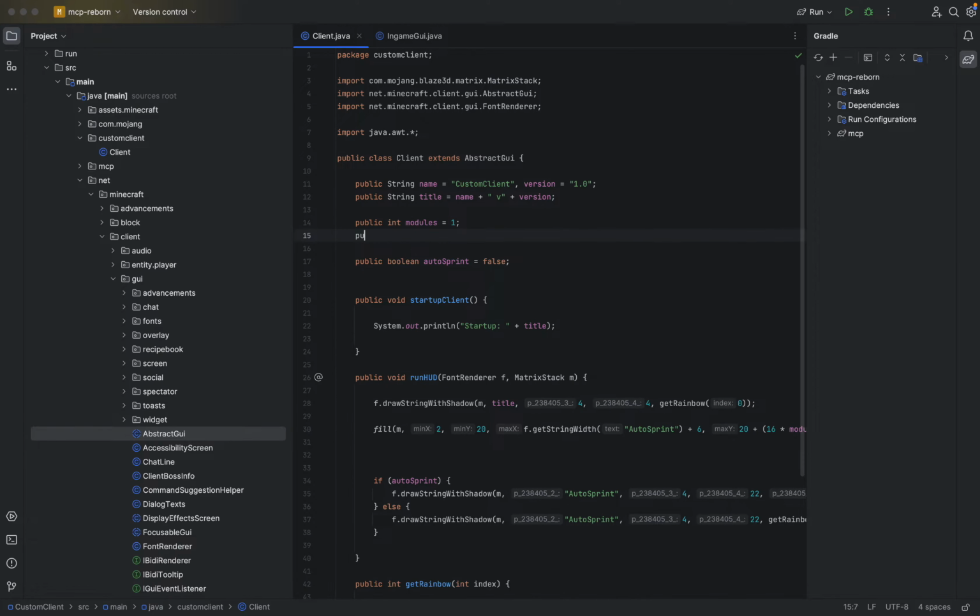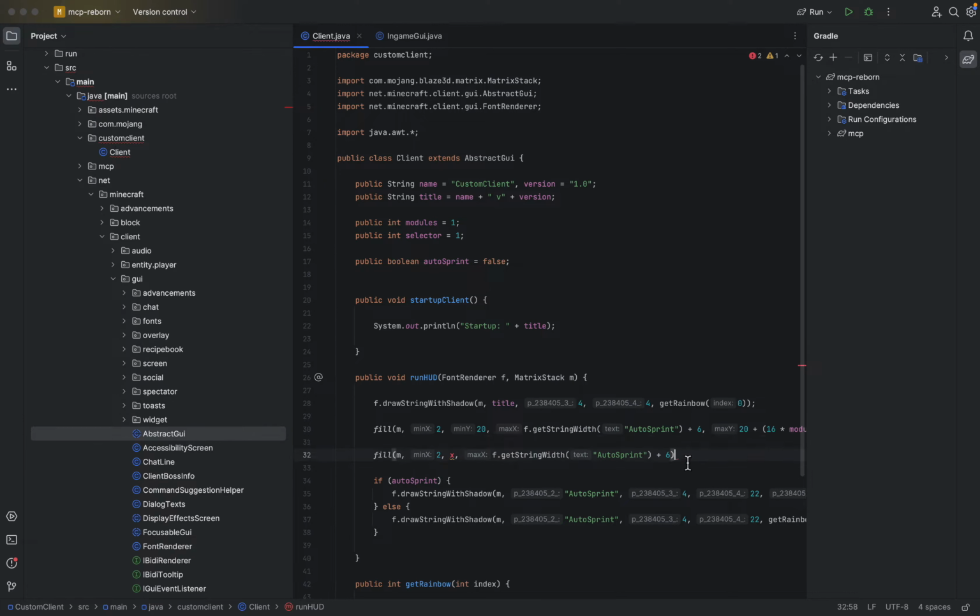So public int, and I'm going to call it selector, and it's going to be at index 1. This is just going to be the parameters for where it currently is at, and that's how we're going to select everything. So in here, I'm just going to include that. Let's fill out a box, and it's going to be M. The minimum X is still going to be 2, and for the max, I'm going to just put X in here, and the maximum X will still be the exact same thing because X parameters don't change when you're moving vertically.